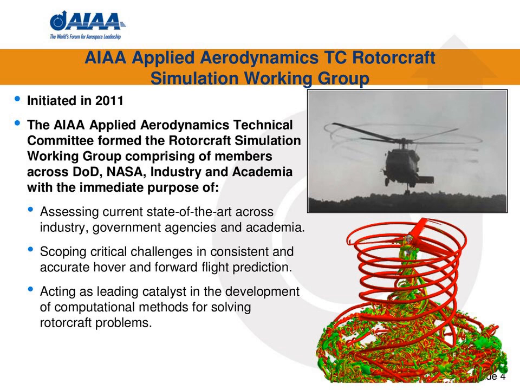Once again, if you look to the right, on the top is the same picture of the UH-60 in hovering mode. At the bottom is a 3-bladed TRAM simulation, and that's a complete Navier-Stokes simulation with the vortex being captured very accurately down to the farther extent as it persists. So the idea was to have a group that brings together the experts and they take all the tools out there, try to see how good are we doing.